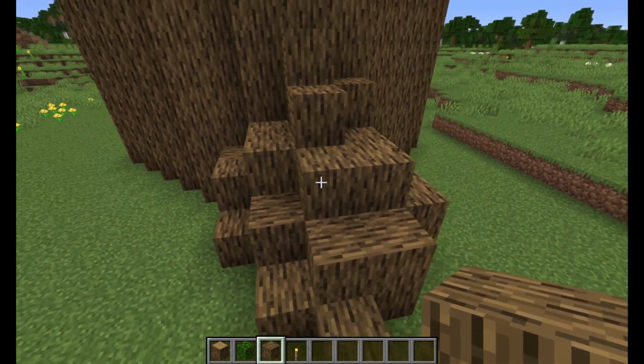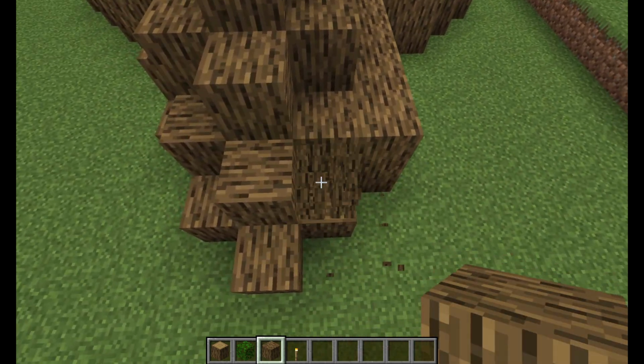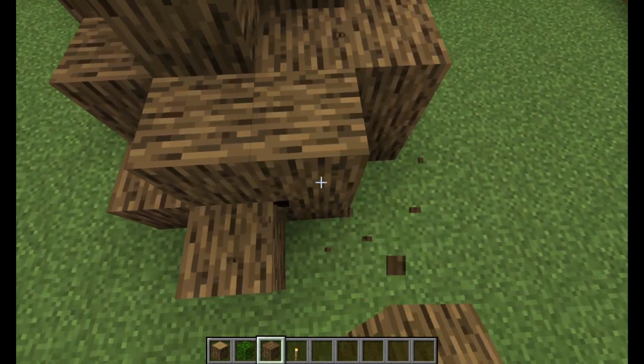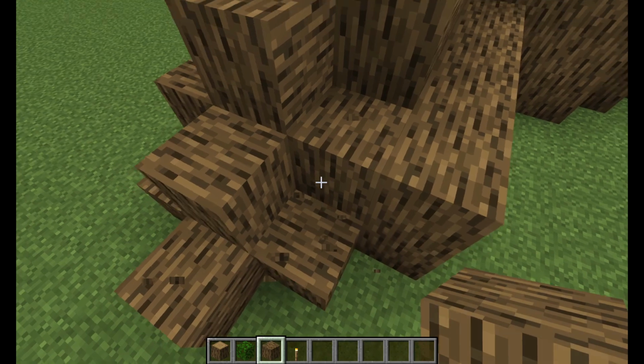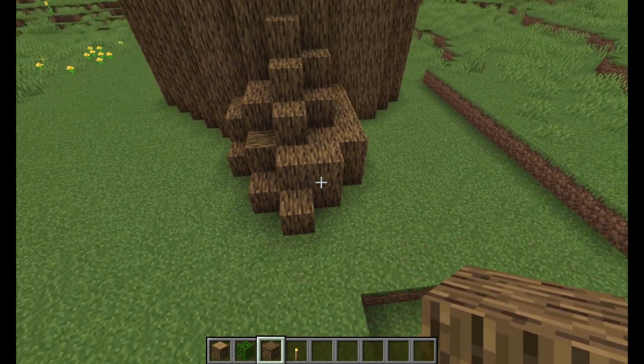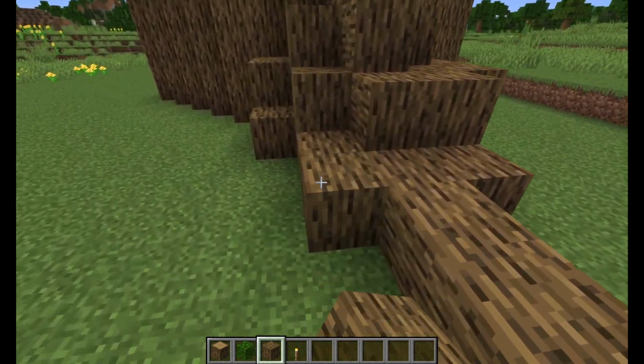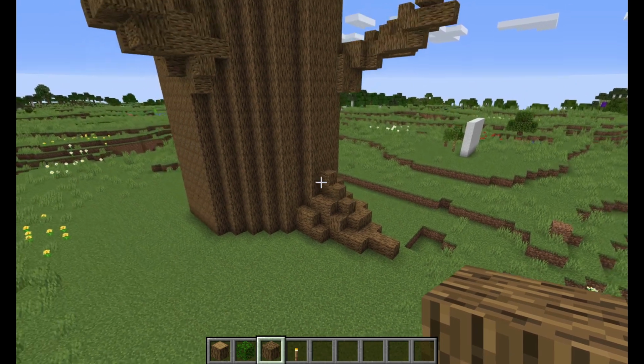Kind of like that. Let's get one in there. Why can't I? Oh, there we go. Yeah, that's a good looking root there.